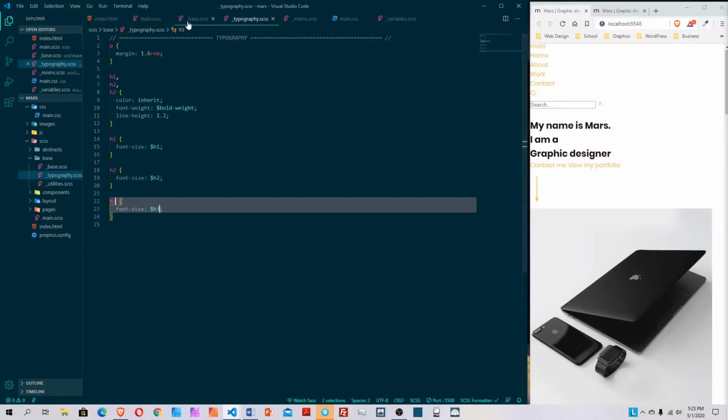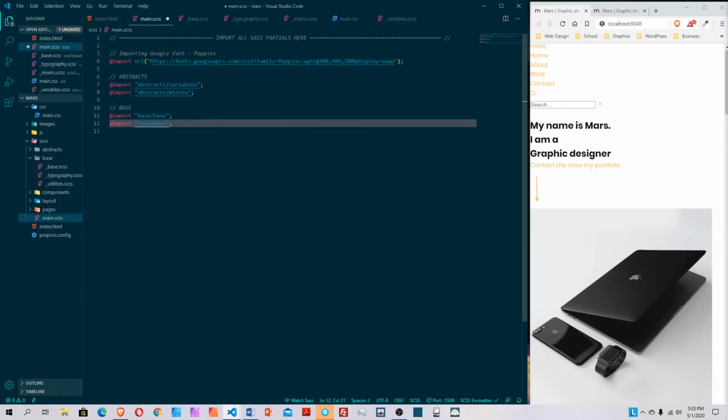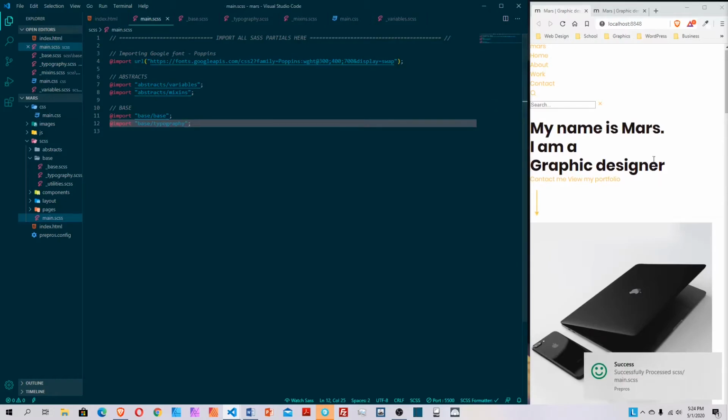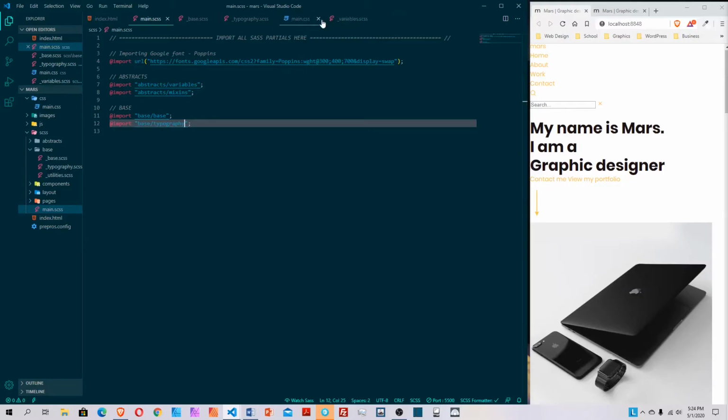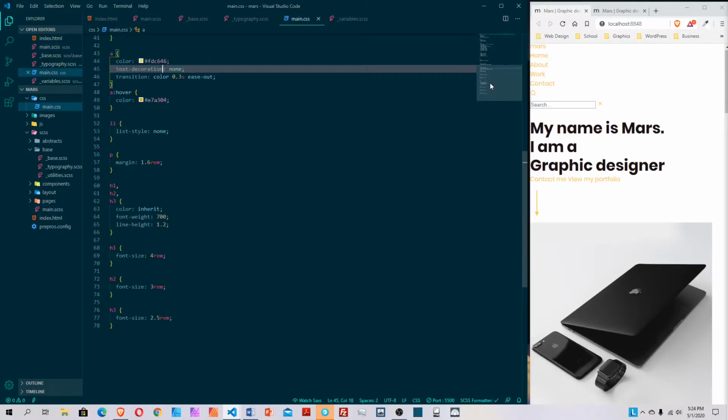Now we have to import our typography. So we do this. I save it. You can see it changes right here. So let me close the missing. So we check our compiled CSS and see everything right here.